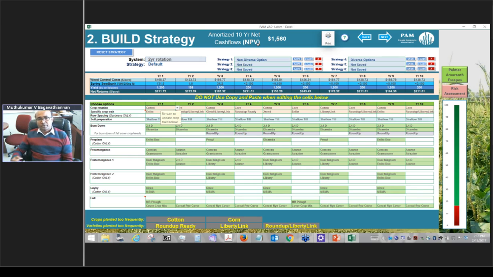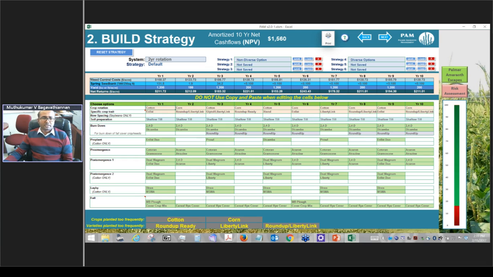In other words, a dollar earned today is worth a lot more than a dollar earned tomorrow. So the economic calculations actually capture the NPV. So the value you see here is the average returns per acre over a 10-year period. And again, you can print it from here.